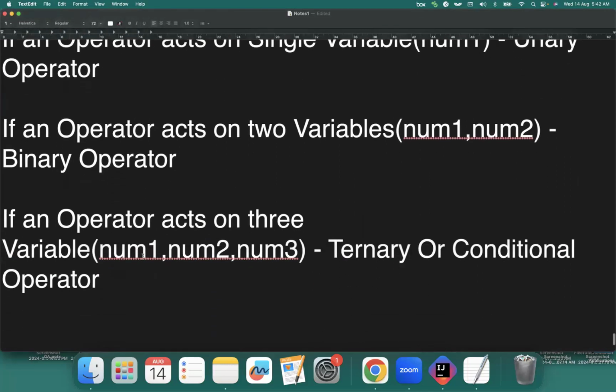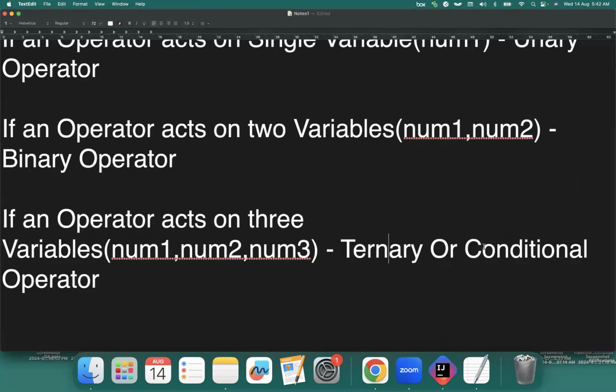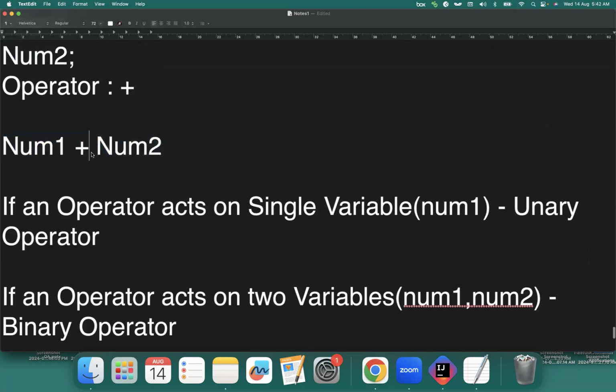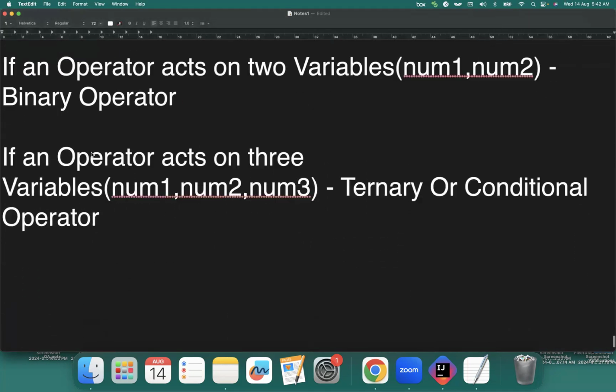If an operator acts on three variables, we call it a ternary or conditional operator. So now this action is performed with the help of an operator.